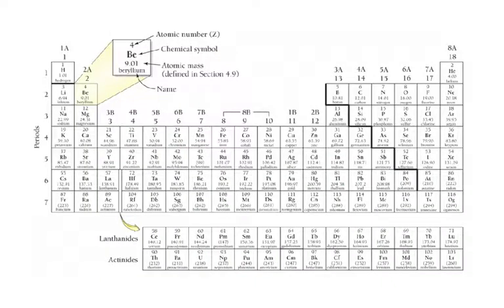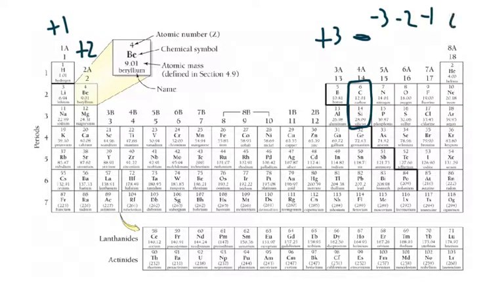So if you recall, the alkali metals are always +1. The alkaline earth metals are +2. Most of the members of the boron family are +3. These we usually skip, as these guys usually do covalent. The nonmetals on the other side: the nitrogen family likes to gain 3, the chalcogens or oxygen family likes to gain 2, the halogens like to gain 1, and the noble gases are stable.